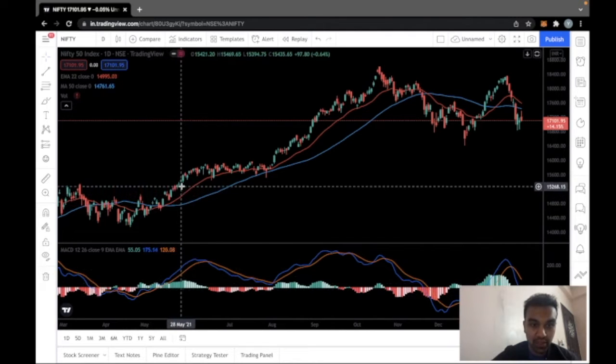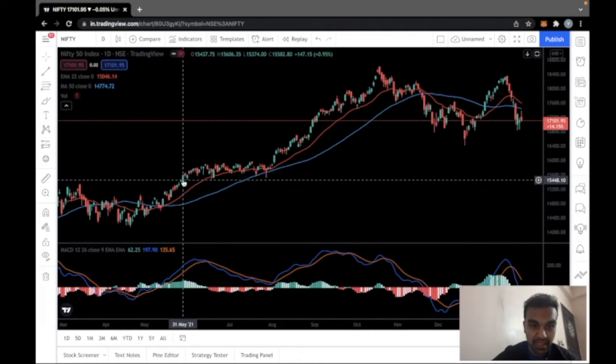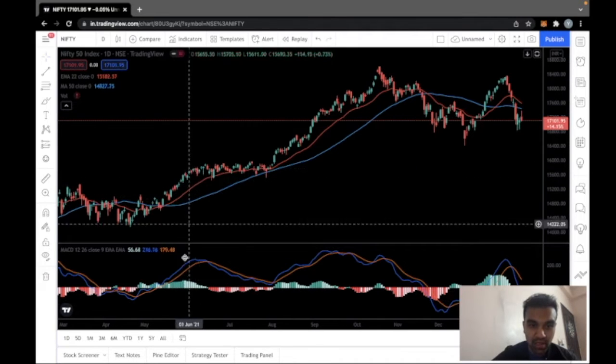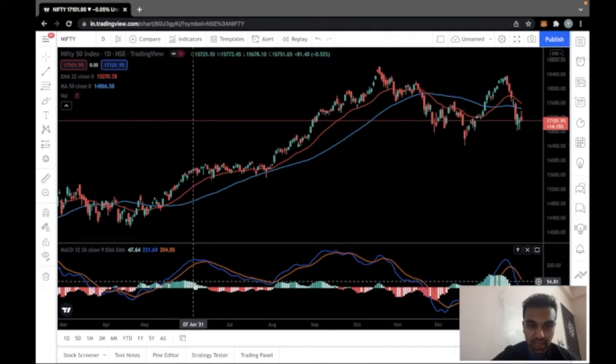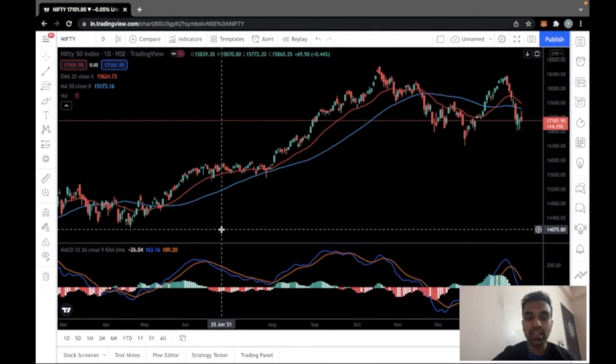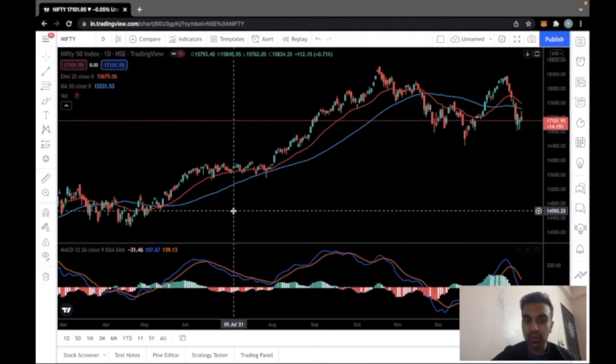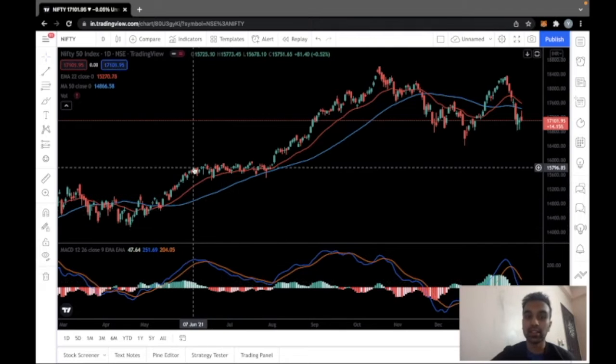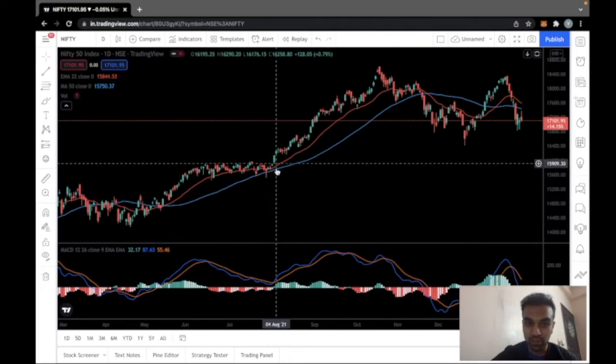As we see Nifty going up and up after this big green candle here, we can see that even though the market is going up slowly, these histograms are actually going down in number. So you can call it a tick down. So when you see a tick down, you can take it to be two things. Either that the market is going to consolidate, which is what we saw happen here.